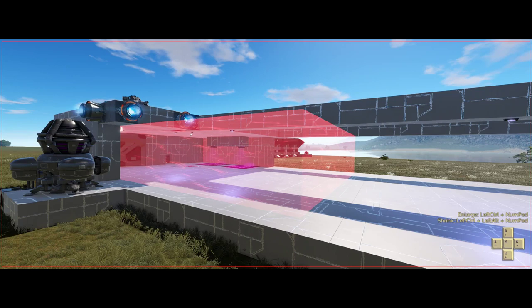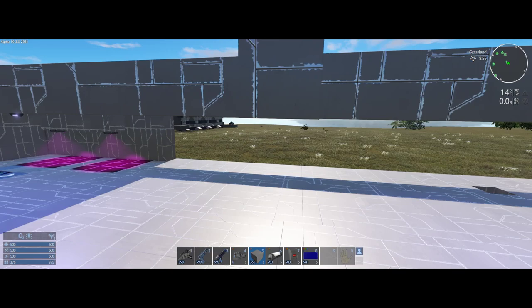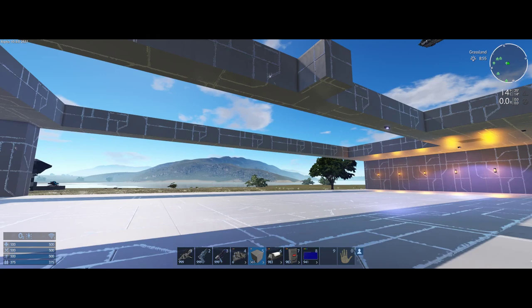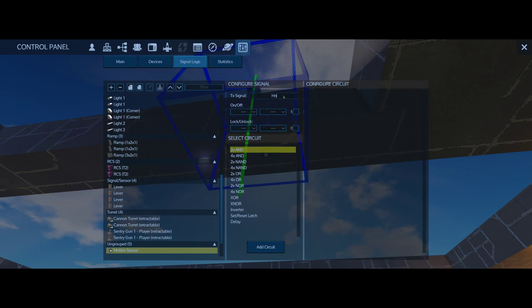So we get out of there, and I'm going to just kind of mark that, so we know this particular sensor comes out to this block. Now we're going to put in a second sensor over on this side, and give it a name. We'll call this Hangar Lights 2.